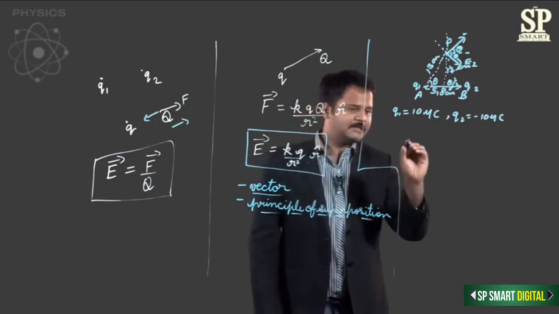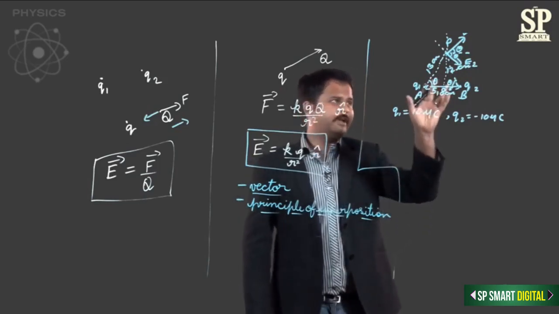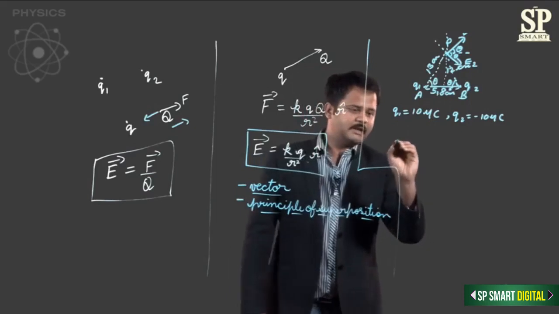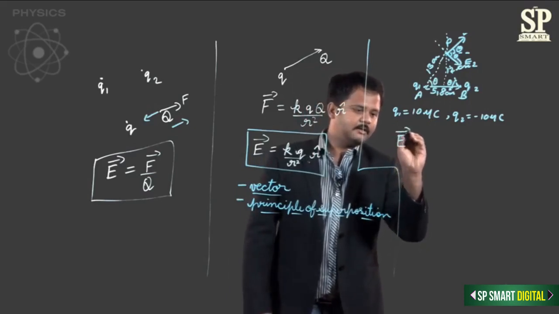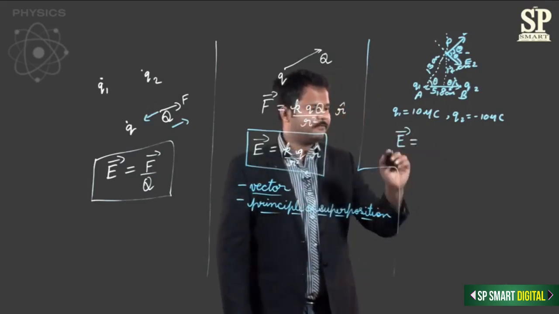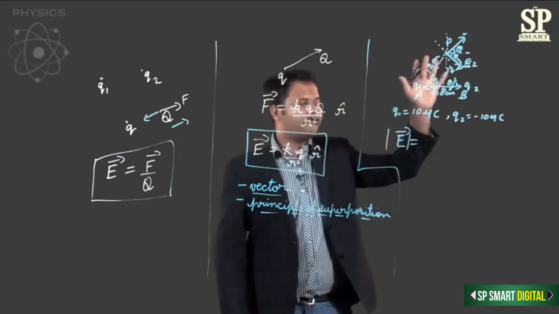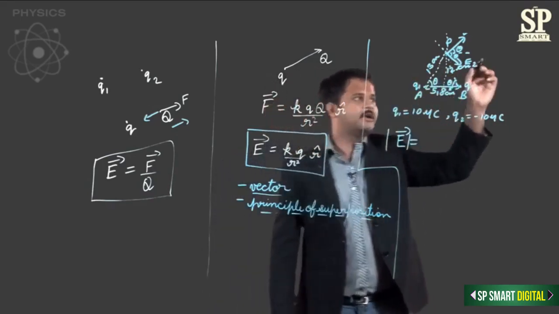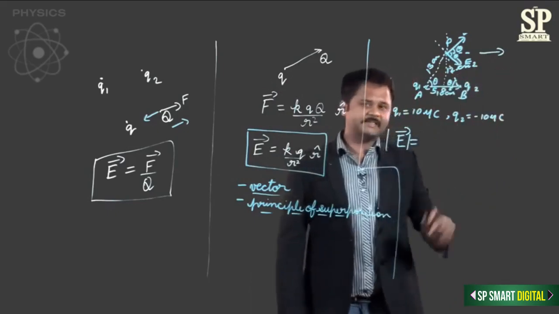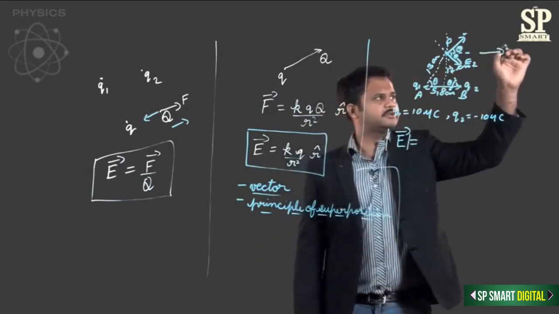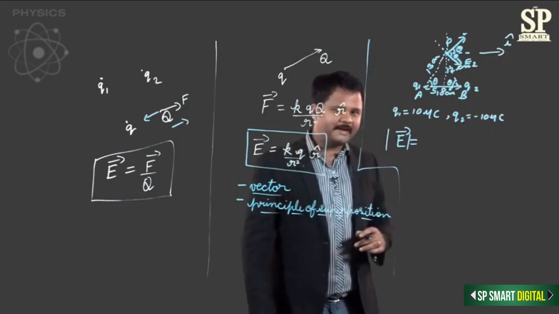So what I will have is the total electric field due to this arrangement of charges. Let's say it is given as E. Then the expression for E, first of all I'll write the magnitude. I've already established its direction. It will be in the plus x direction, or I could use i hat to denote the vector sign.